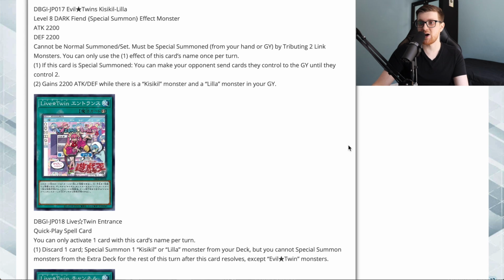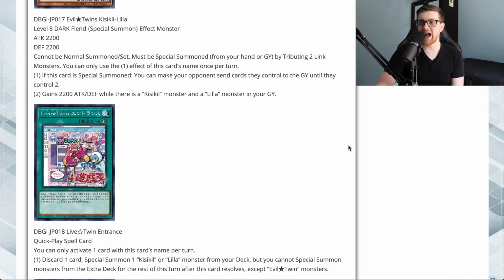So we have a quick play spell, Live Twin Entrance. So you can only activate it once per turn. Discard a card, special summon a Cimoooooooo or Lilo monster from your deck, but you cannot special summon monsters from your extra deck for the rest of this turn, except Evil Twin monster. So this locks you specifically into Evil Twin, not even Fiend, but it's pretty cool. The discard effect is actually nice because there's so many link fodder cards that can be discarded and then come back just for free fodder. So that's neat. But being able to just get another Cimoooooooo or Lilo monster onto the field to help you get into these link climbing plays, it's a starter. Like, what else could you really ask for? It's great. And special summons from the deck on top of it.